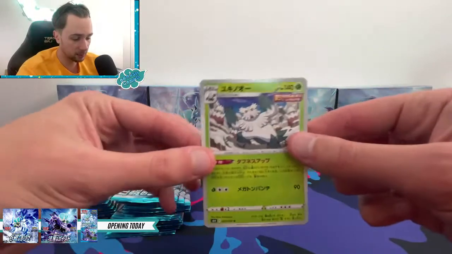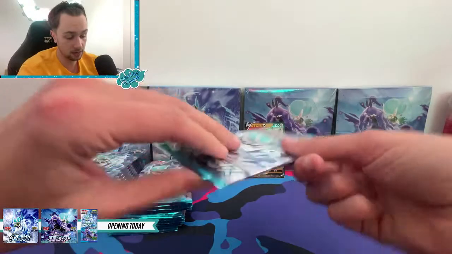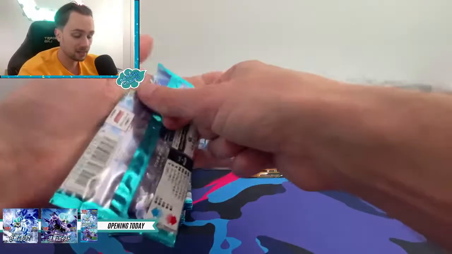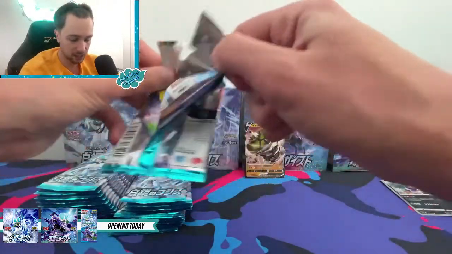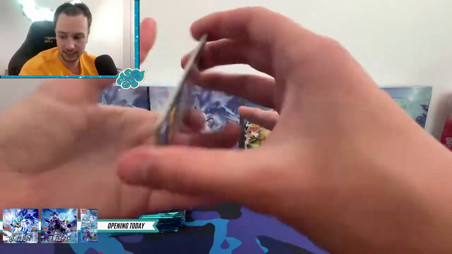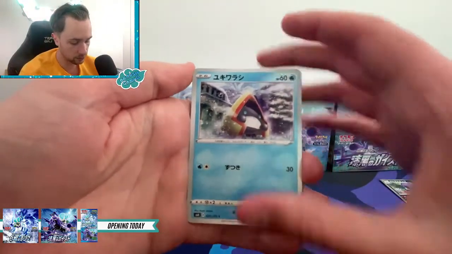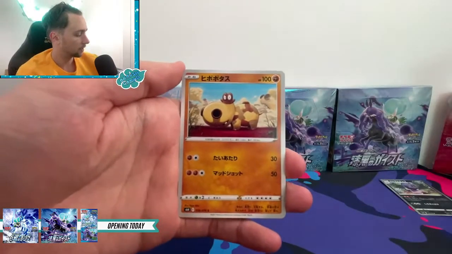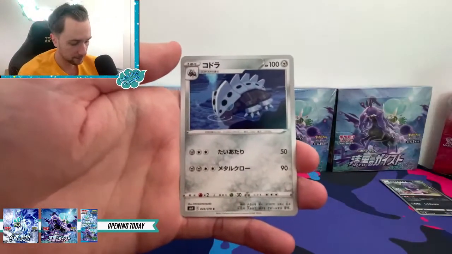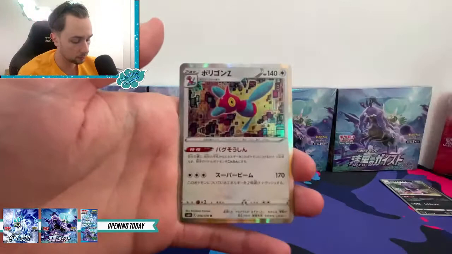Ichigeki Abomasnow. So, interestingly, not all the Ichigeki and Rengeki cards get special arts in this set, which has not happened before, I do believe. Very interesting. Oh, Snowrunt. Good artwork on the Snowrunt. Hippopotamus. There's a Lairon. Oh, yes.